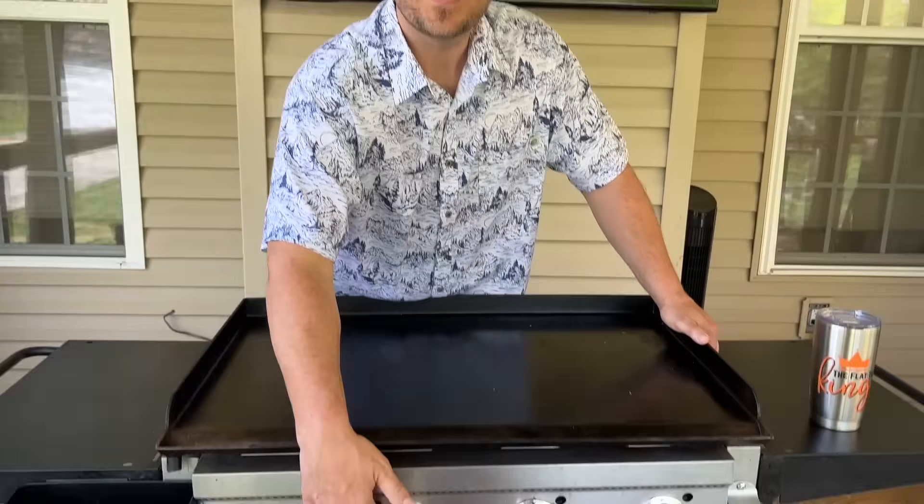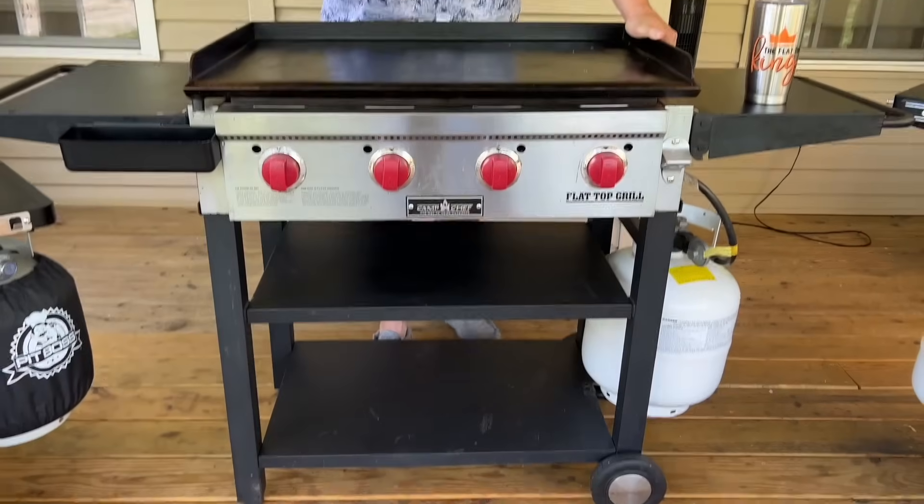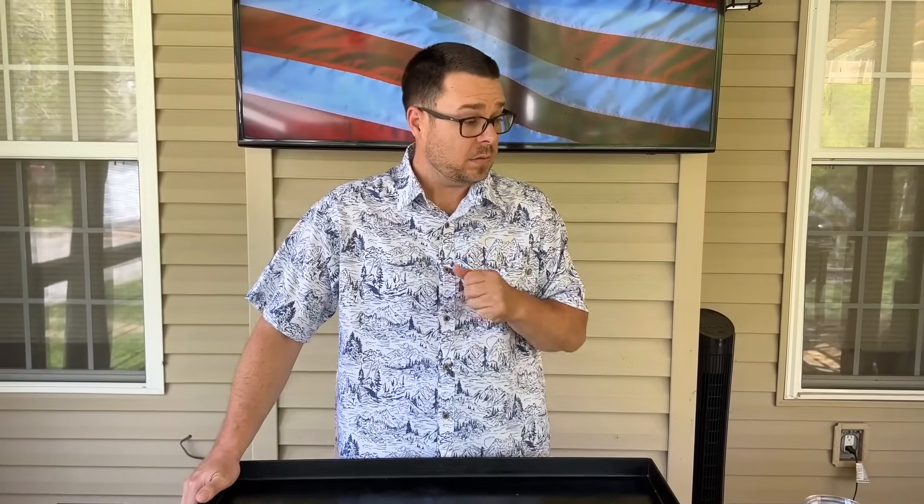If you're asking me right now which griddle I would buy, I can't tell you — but I'd love to build the ultimate one. Starting from the ground up: first, I love that the Blackstone has four 360-degree wheels. Second, I like the idea of the double shelf. I'm not sold on the air fryer — I don't feel like I use it as much as I thought. Would you rather spend two to four hundred dollars more for a gadget, or just get a flat top?